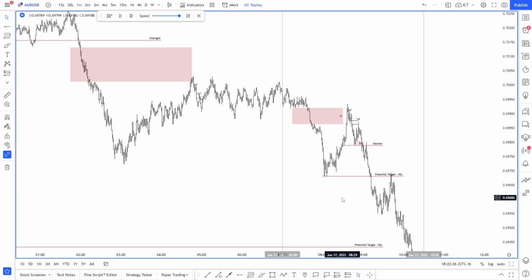And why is that? Because if you continue to backtest this way of trading, whether it is Aussie dollar, Euro dollar, or any other pair that you want to trade, you realize that when you see that manipulation so clearly, and the London session has a clear direction, New York will tend to just follow that. And when I say will tend, I mean that it's very likely to do it. I don't think I've seen NY trading against London.